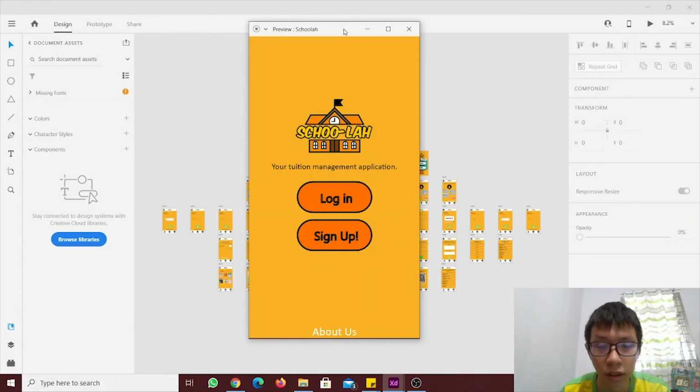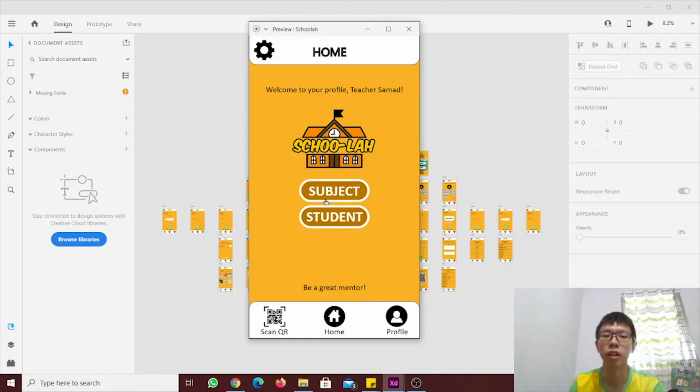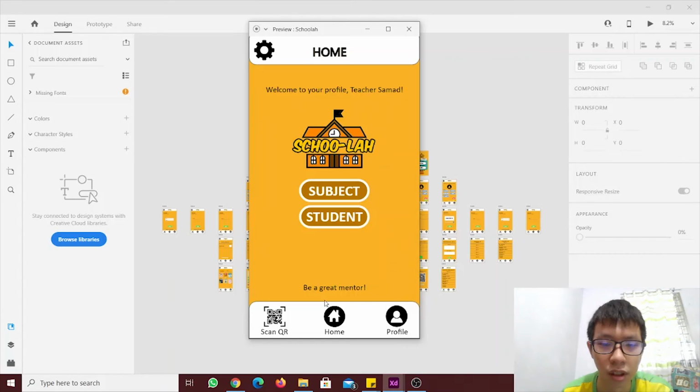Thank you, Fikri. So now I will continue the user interface for the teacher part. I will log in to this application to see the teacher part. Now you see this login page will be changed into a teacher. The teacher will type the username and the password, and then go to login. If the teacher doesn't have an account, then just sign out. And now go to login. So this is the homepage for the teachers.